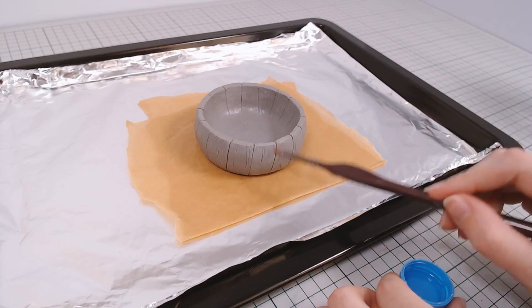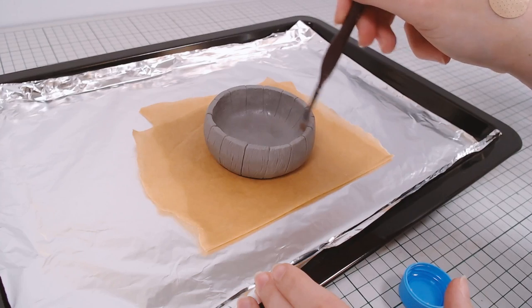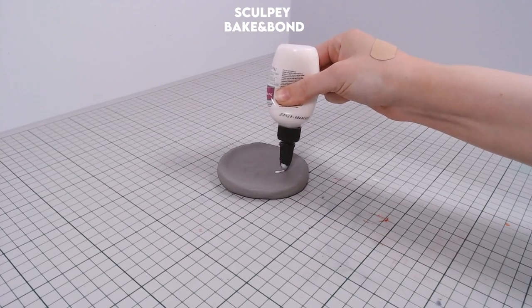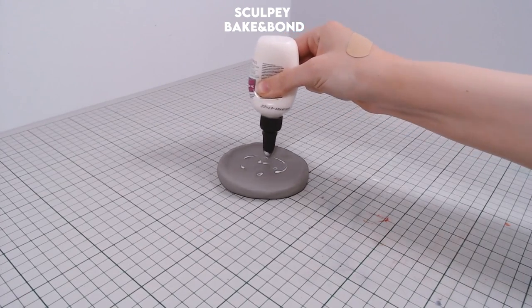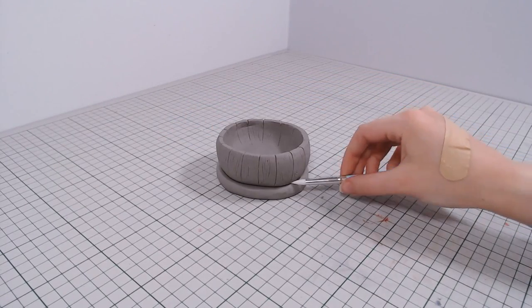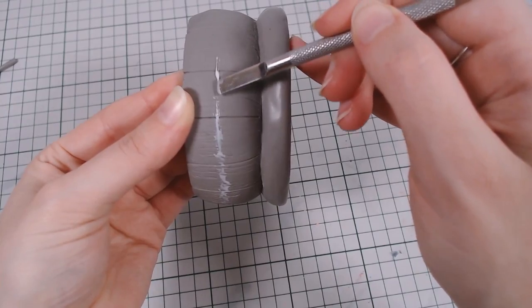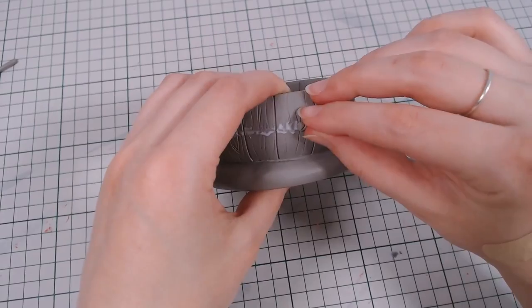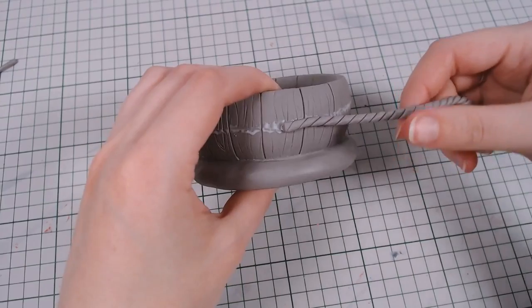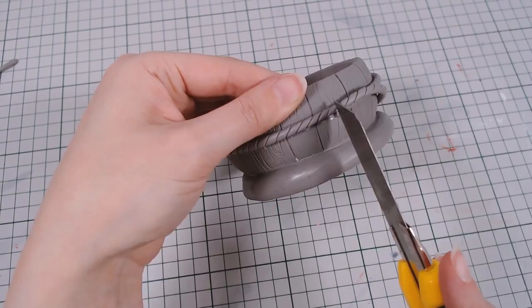I'm going to smooth out the clay with isopropyl alcohol and then bake it. Once cured, I'm going to stick it on another piece of clay that's supposed to be a stone slab. I added a rope that is supposed to hold everything together. The rope turned out pretty ugly though, so I ended up remaking it after this.